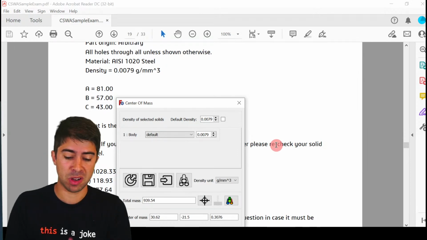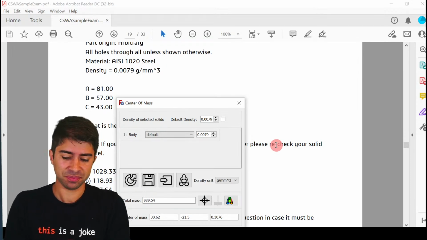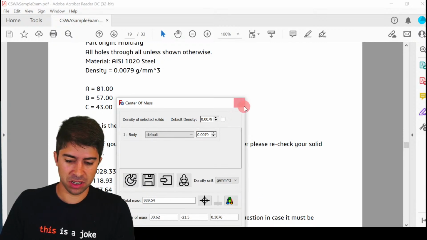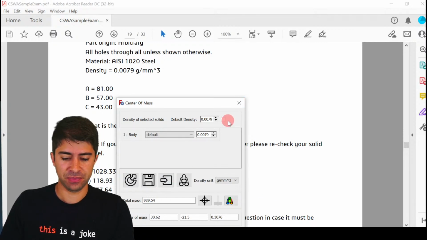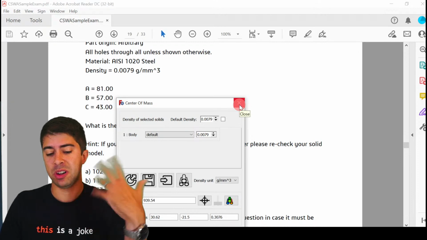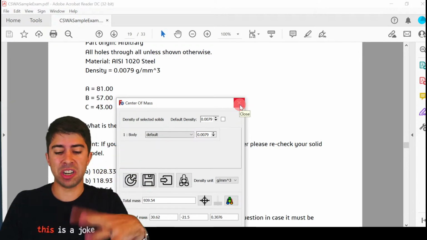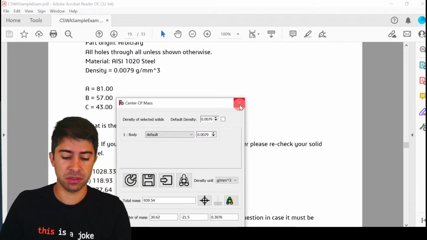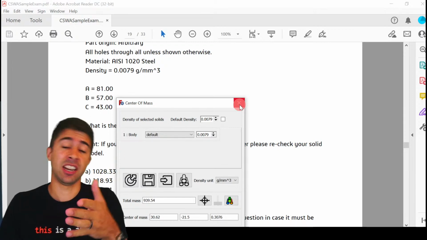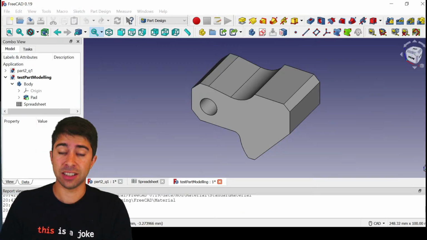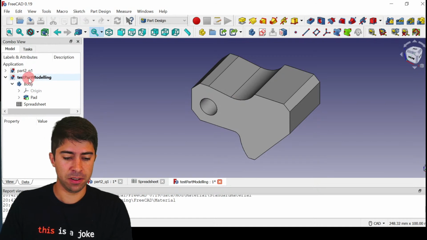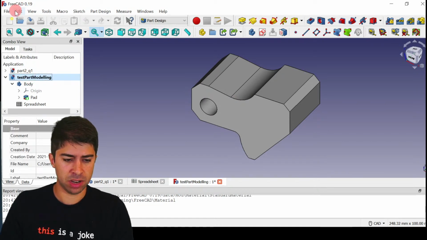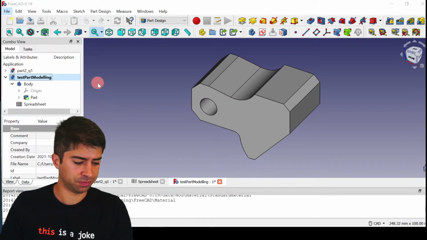So that is part question A, and it's exactly the correct answer, which makes sense because it's the initial part, very straightforward. There's no really complex geometry, so you'd expect them to be correct. So FreeCAD can actually do the same thing as SolidWorks for this one. So let's save this one as, and we continue with that.